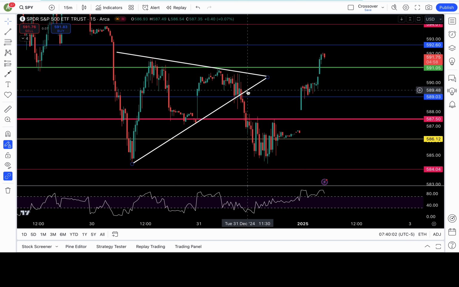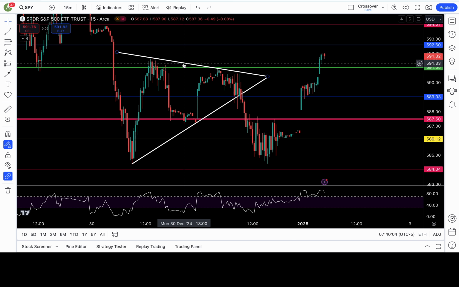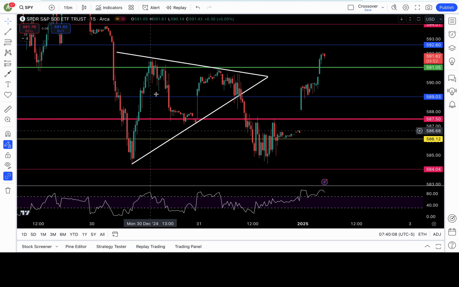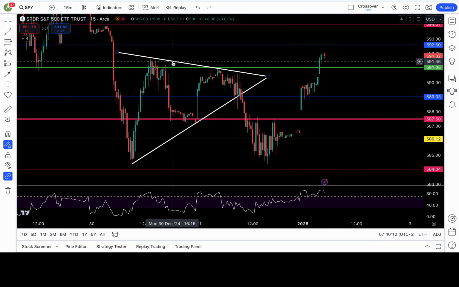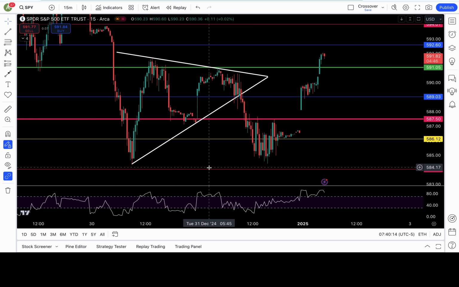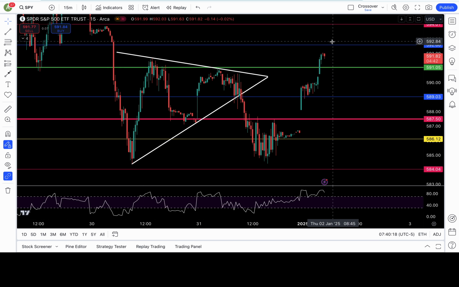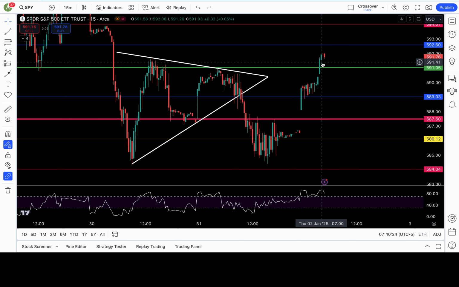Some of you guys might be frustrated with the SPY right now. It's been chopping. You can clearly see the last two trading days, SPY has been range bound. And the levels I'm watching as far as that chop goes is 591 all the way down to 584. That's a $7 range. Obviously, SPY is just above that 591 level. Can they break the chop range today? But remember, when I give you these levels, they're not predictions. They're for you to use for yourselves to trade, okay?